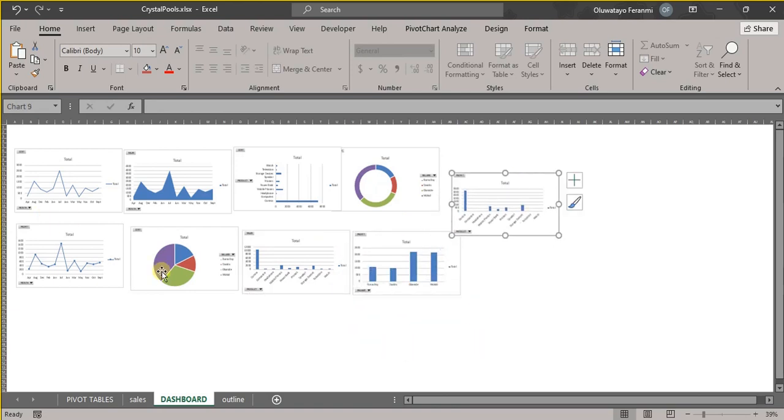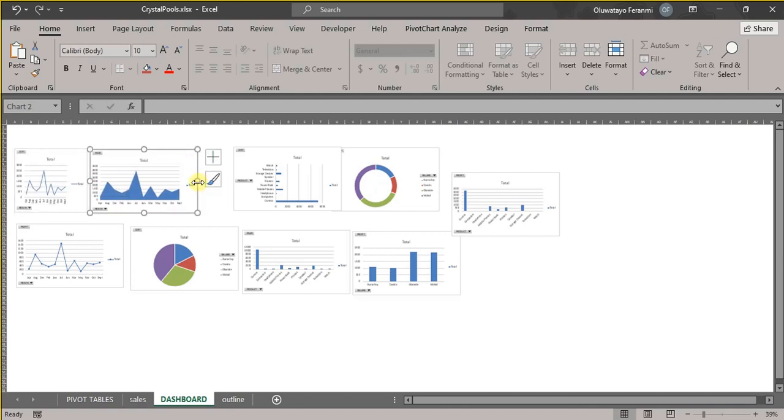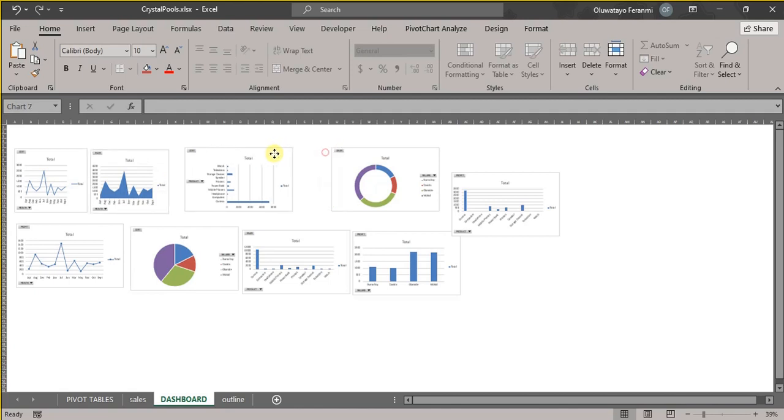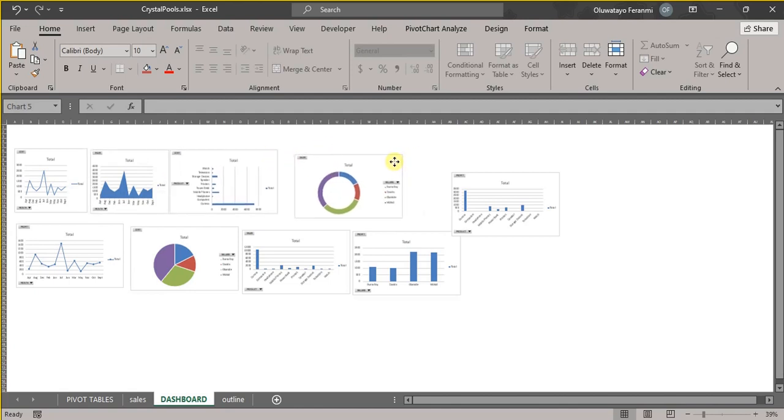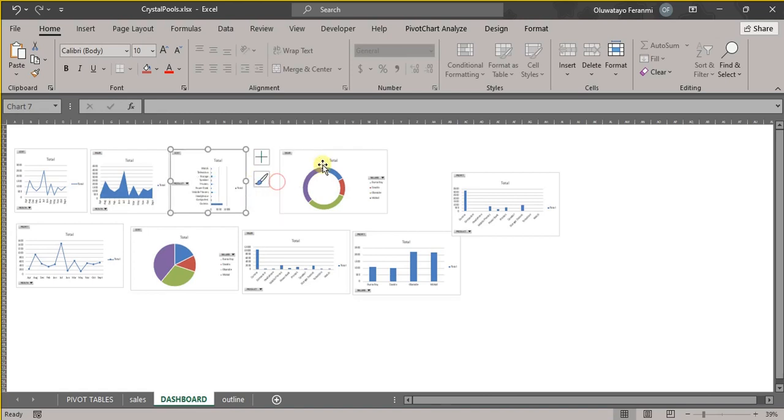Let's just put this somewhere there. Now there are many ways to edit your visualizations. I hope you guys are following.